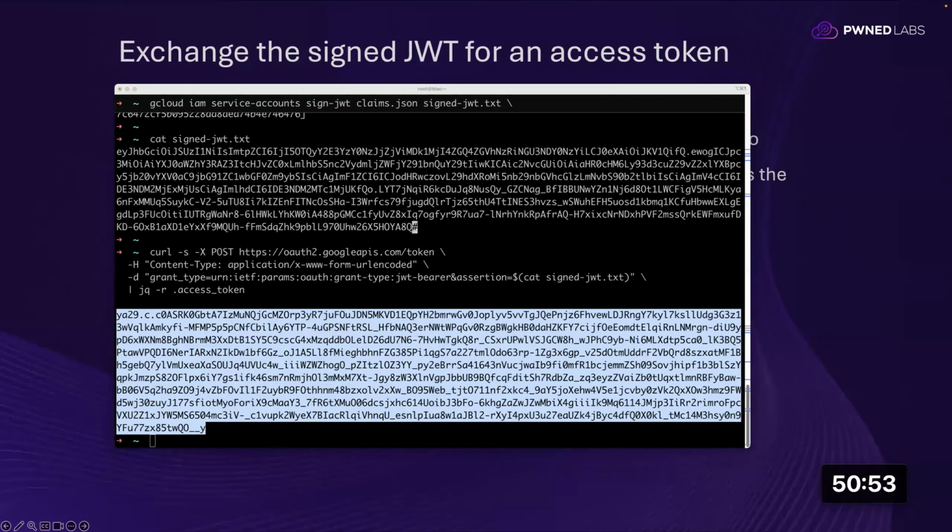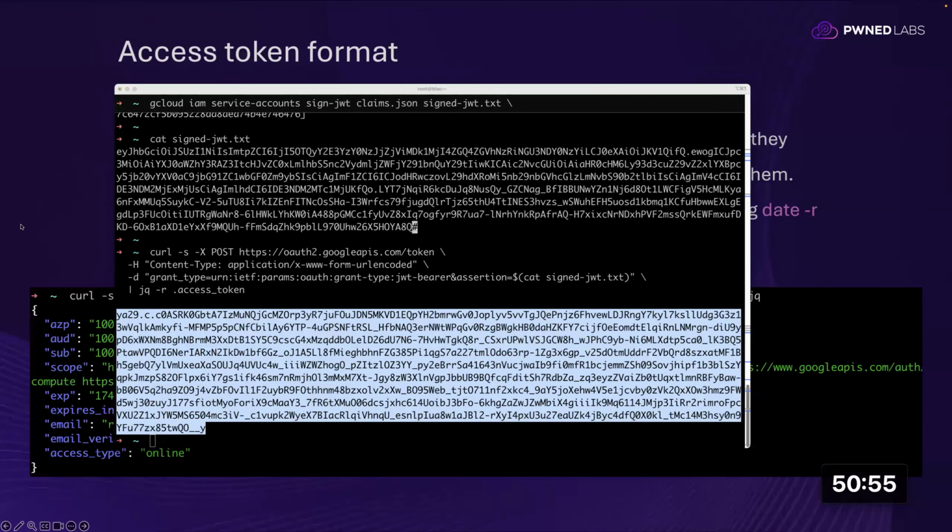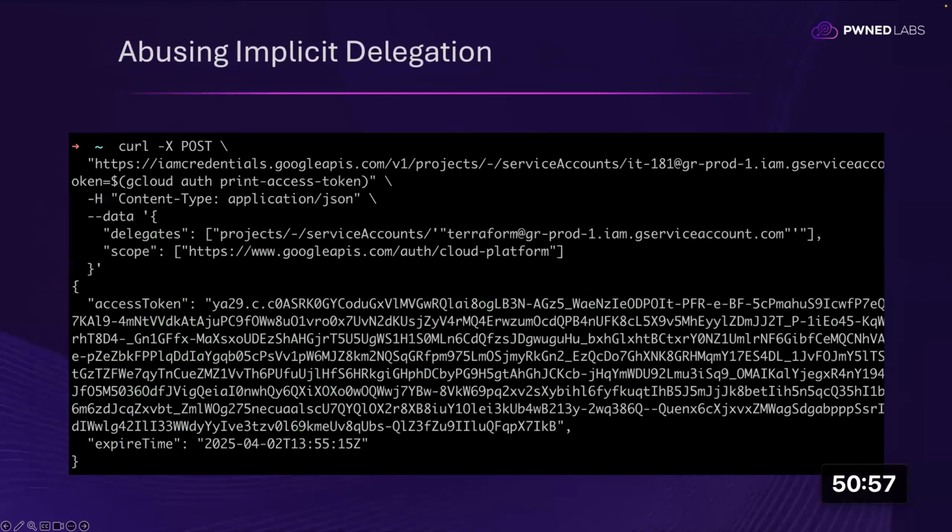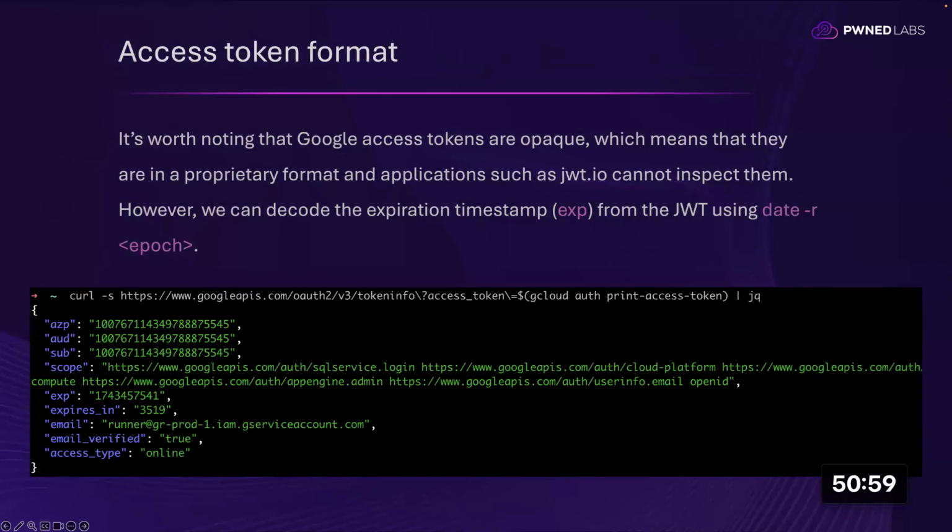So at this point, we could start to enumerate resources in GCP and see what the artifact service account has access to. Maybe it has access to Artifact Registry or something like that. It's also worth noting that if you have the expiry date, which is in epoch format, you can get the human readable date just using the date command.